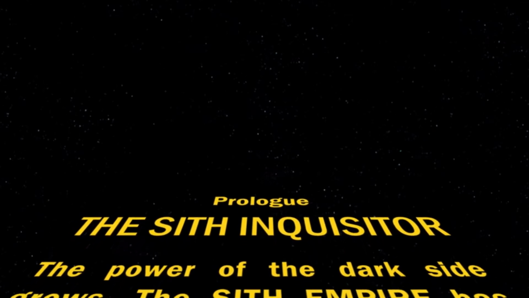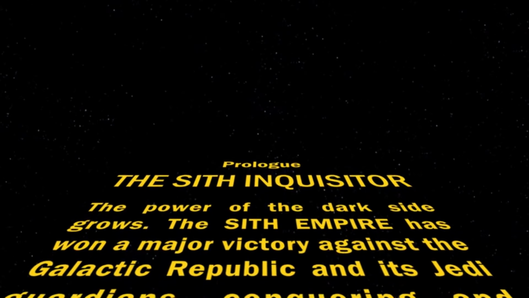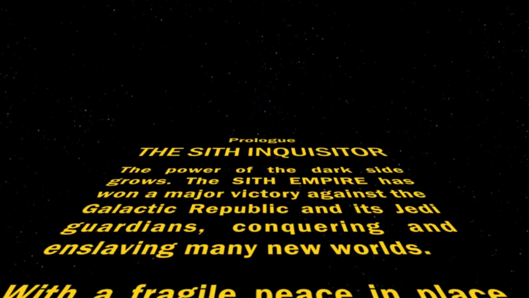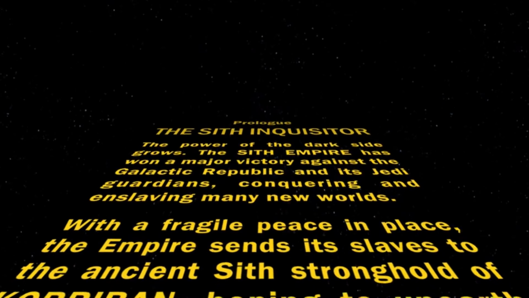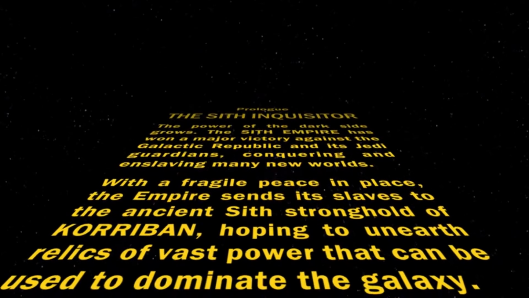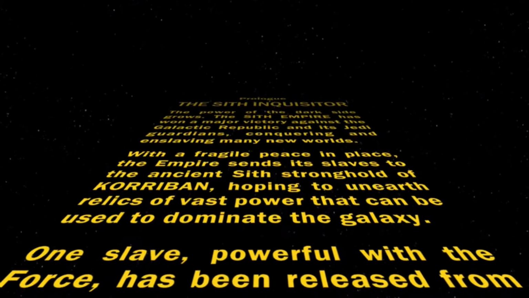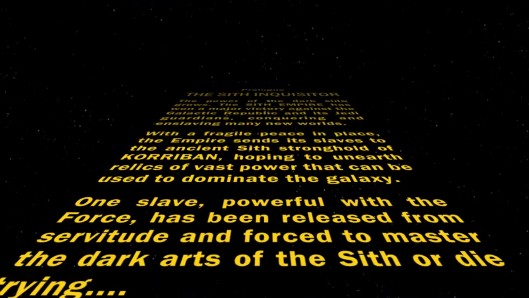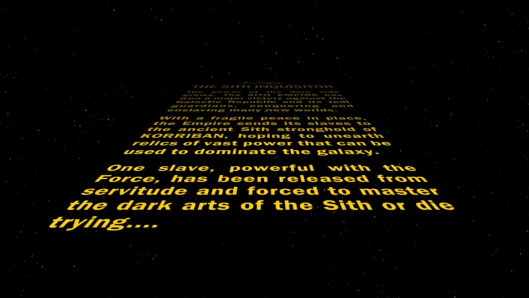Inquisitor. The power of the dark side grows. The Sith Empire has won a major victory against the Galactic Republic and its Jedi Guardians, conquering and enslaving many new worlds. With a fragile peace in place, the Empire sends its slaves to ancient Sith stronghold of the Korriaban, hoping to unearth relics of vast power that can be used to dominate the galaxy. One slave, powerful with the Force, has been released from servitude and forced to master the dark arts of the Sith or die trying.